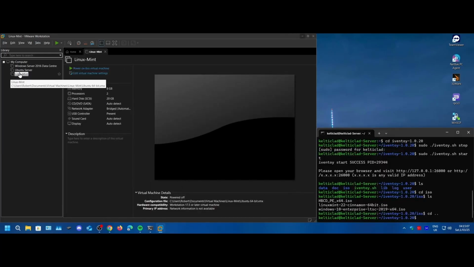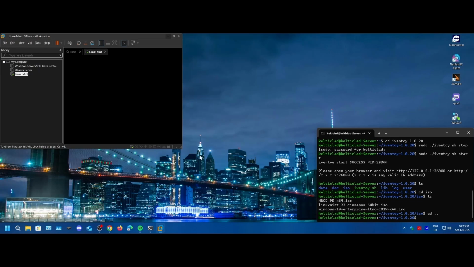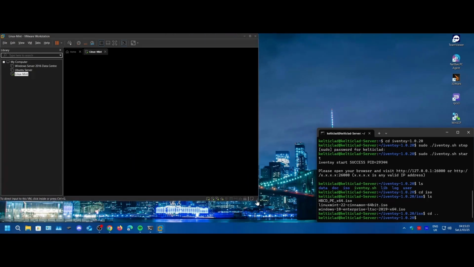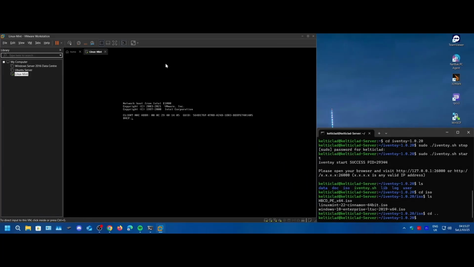So virtual machine, I've created that virtual machine, gave it enough RAM, processors, hard drive, make sure the network is on bridge. Just boot it up. Don't touch anything, just let it do its thing.